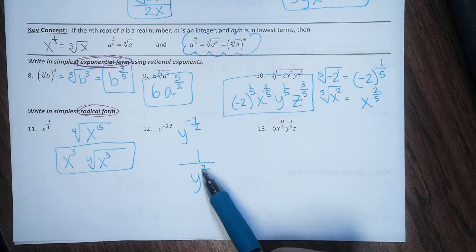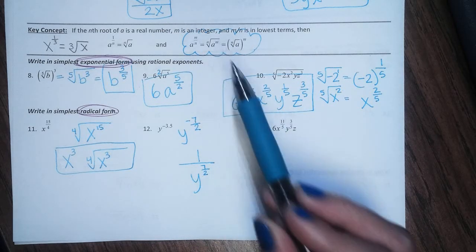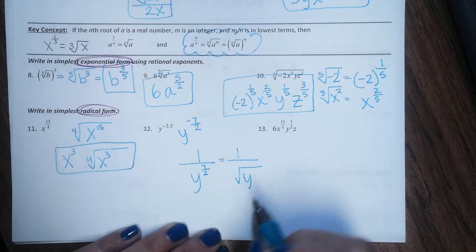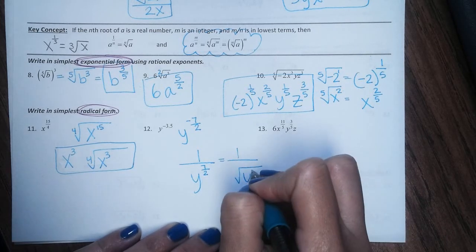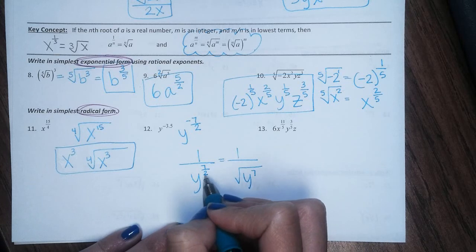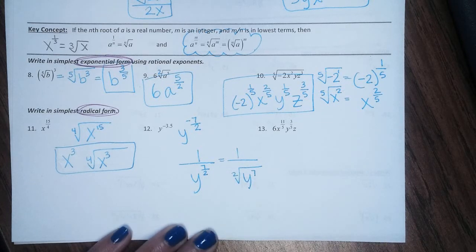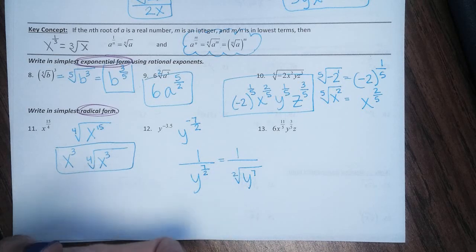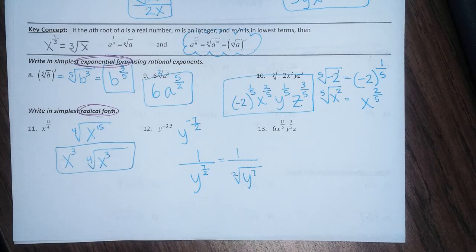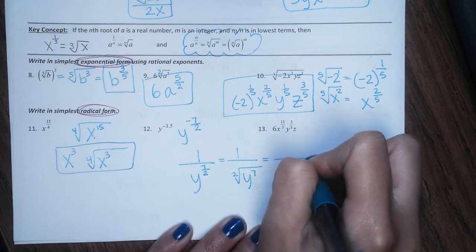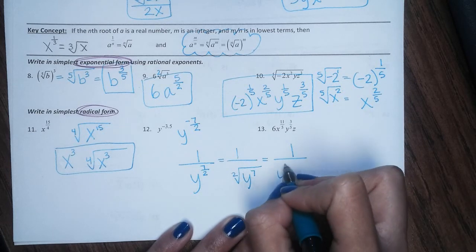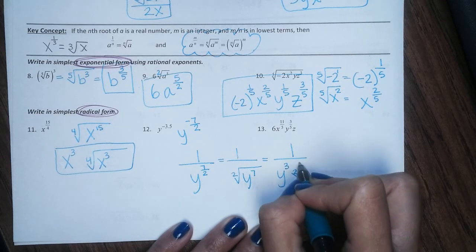In order to write this fractional exponent as a radical, the numerator goes on the inside of the radical. The denominator is the index root. And that would almost be the answer. Technically, that is radical form, but then you have to simplify it. So let's just keep borrowing some space here. 2 goes into 7 3 whole times with the remainder of 1.